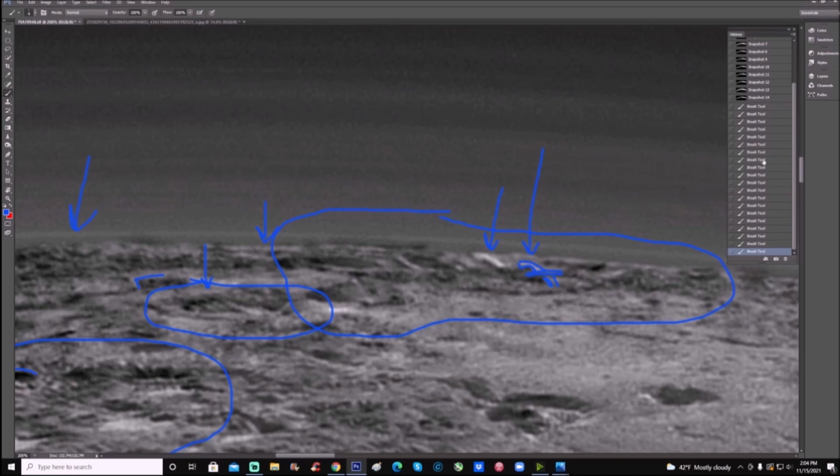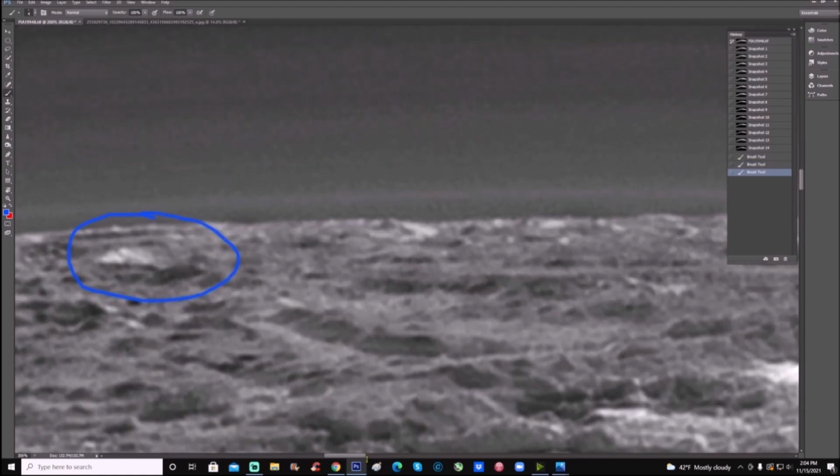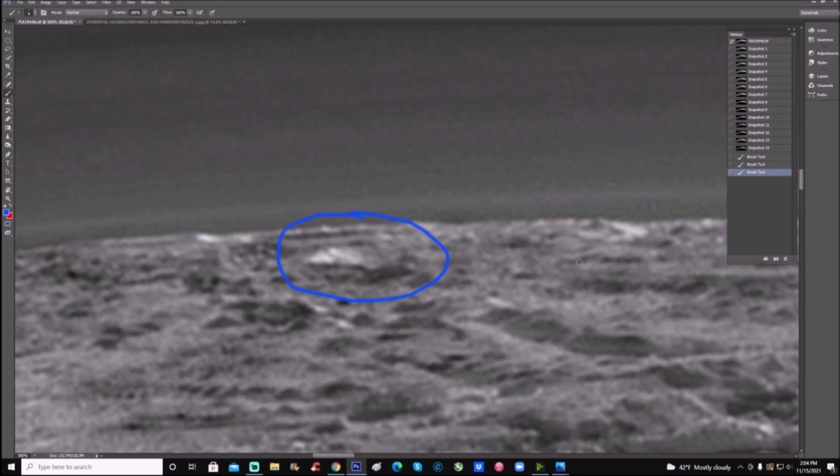Can I see that? What else we got here? Something right here. Look at this weird shaped object. What we're seeing is the same thing they do to the moon and they do to Mars. Hide all the lines so that you cannot see it. That's what it comes down to. Look at the shape of this thing. Of course, it gets mixed up in this other gray area. See that? It's something that's doing this, like this. 90-degree corner here. And again, this white piece here, like I said.